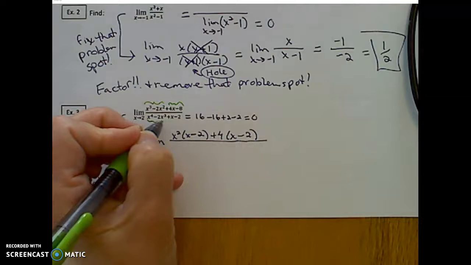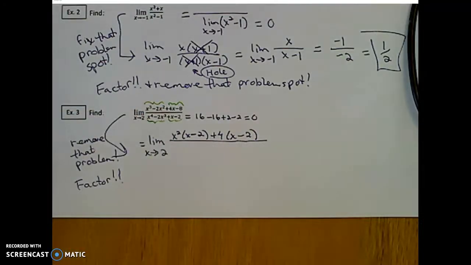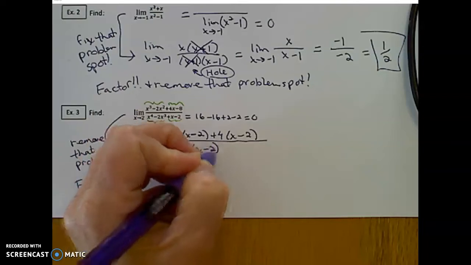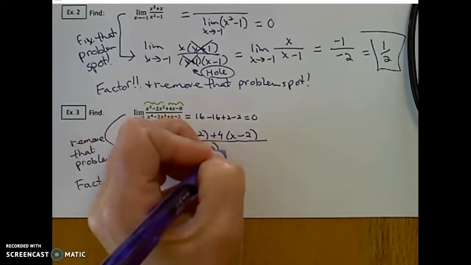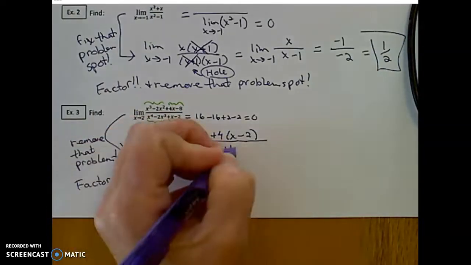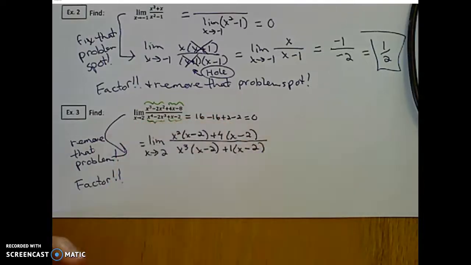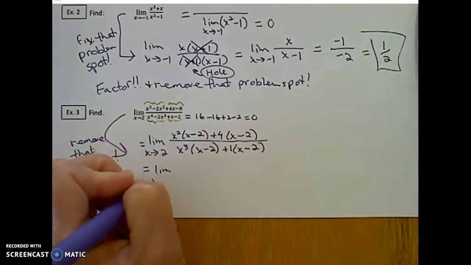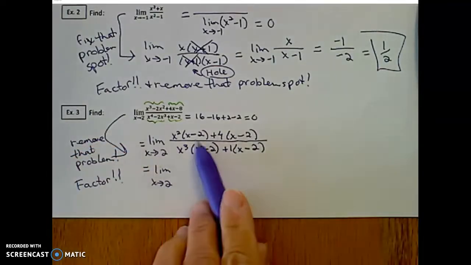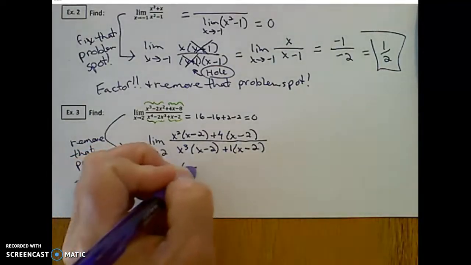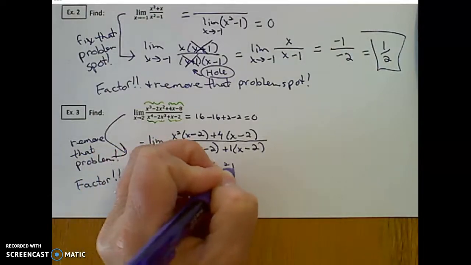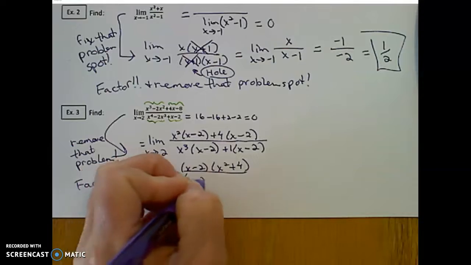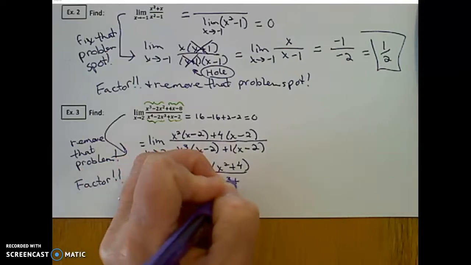I'm going to group in the denominator. Out of those first two terms, I'm going to take out an x cubed, and be left with an x minus 2. And in those second two terms, I don't have to take out anything. Sometimes I just call that plus 1 times x minus 2. All right, what does this become? This becomes the limit as x approaches 2. Now I can take out an x minus 2 from both terms in the numerator, and I'm left with x squared plus 4. In the denominator, when I factor out that x minus 2, I'm left with x cubed plus 1.